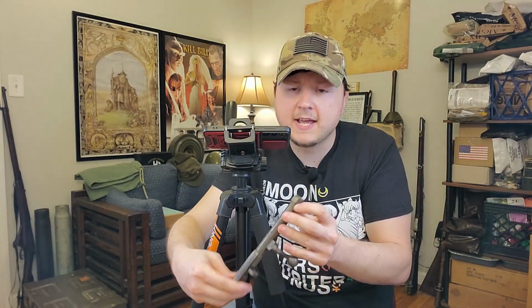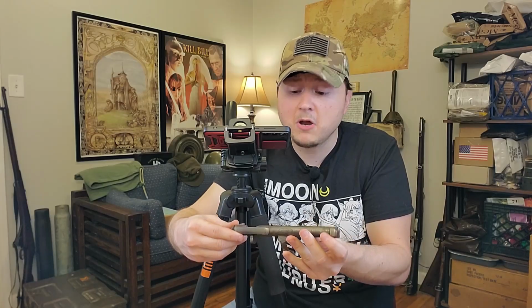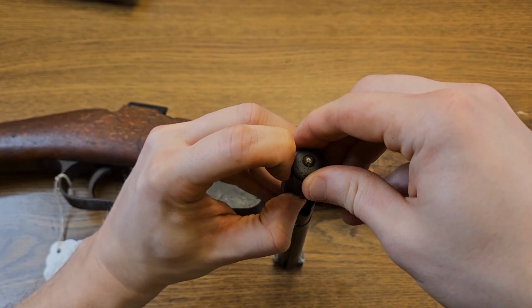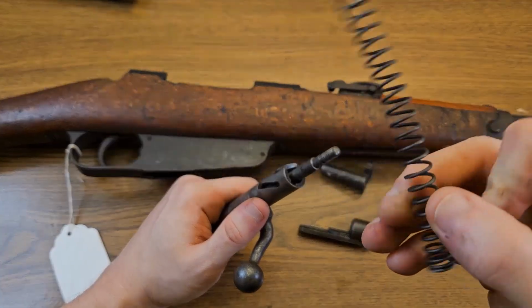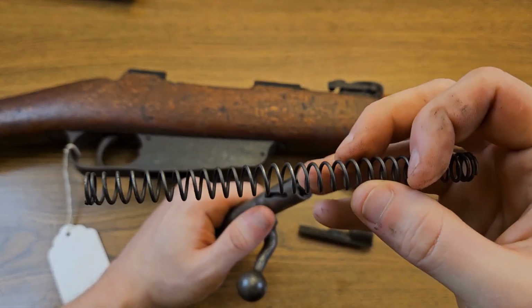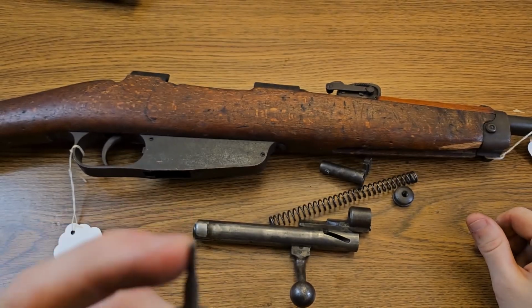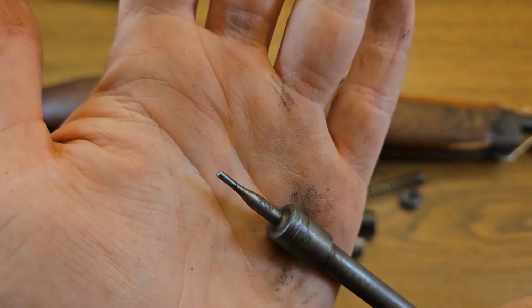I suppose there's a chance that maybe the firing pin is broken, so let's disassemble this bolt and see if everything looks as it should. And there's our firing pin spring. It's all in one piece and appears unrusted. And the firing pin itself, the end is a little bit rounded over, but it doesn't appear to be broken. So to me, the bolt does appear to be all complete and functional.